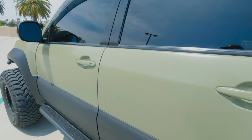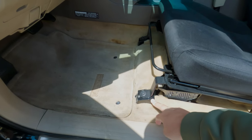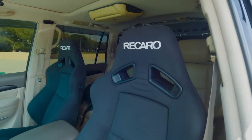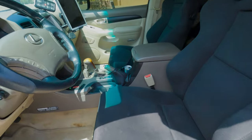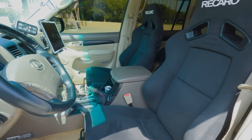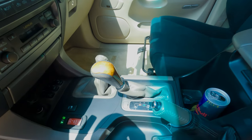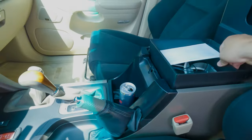Moving on, I've got the Recaro seats — love these seats, a big game changer. There's the Toyota Prado center console and the desert seat jackers to give a little more leg support. I like to keep the seat high. The bolsters really keep you in the seat when you're going fast across the desert. The leather seats before had me sliding all over the place. Since losing the armrest from the OEM seats I picked up the Toyota Prado center console — big game changer over the stock one, with amazing cup holders and tons of cubby space.